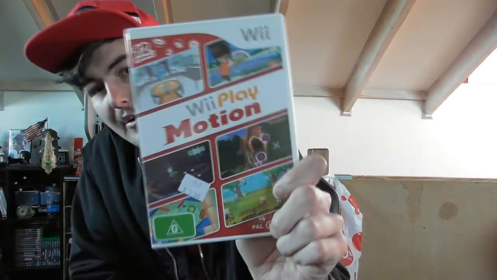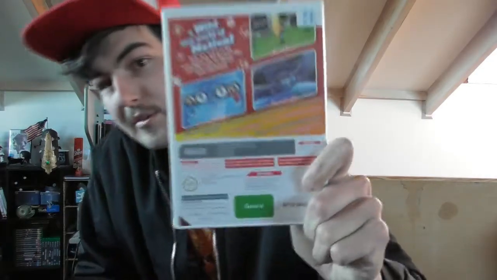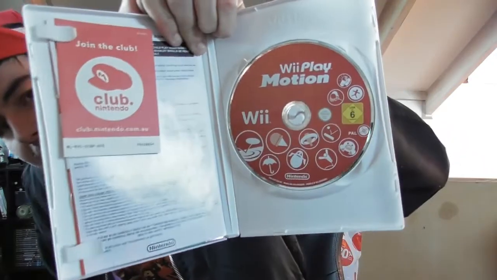Here is the front of the case. Here's the back, and here's inside of the case. Okay, oh yeah, it did come with a manual. I think this was only released in PAL territories, which is interesting. So yeah, okay, so here is some game capture of this right here.